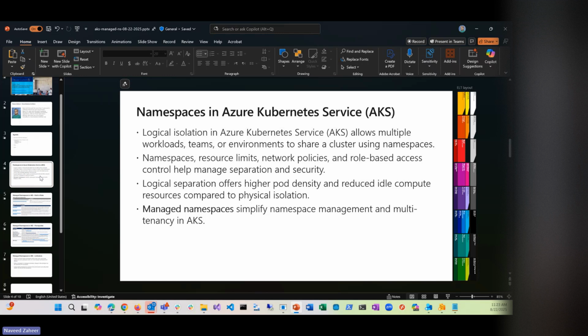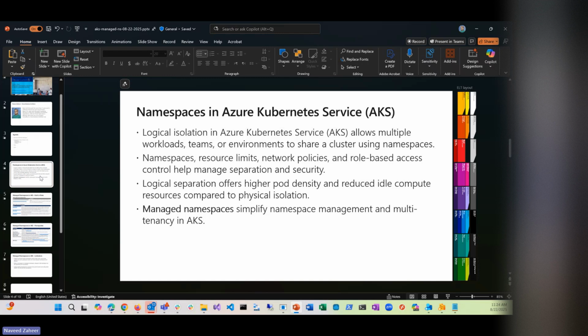What managed namespaces do on top of Kubernetes namespaces, being managed by AKS, is simplify the concept of namespaces, like applying network policy and resource management. At this moment, you can convert existing namespaces, except the system namespaces, into managed namespaces, or create new managed namespaces.